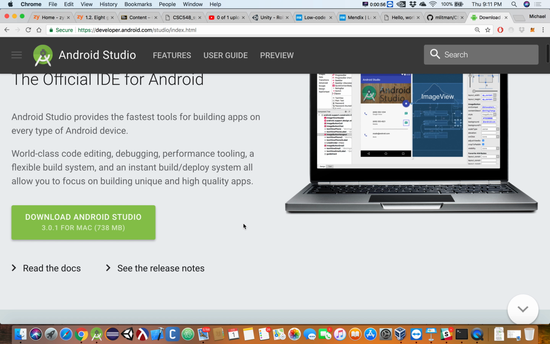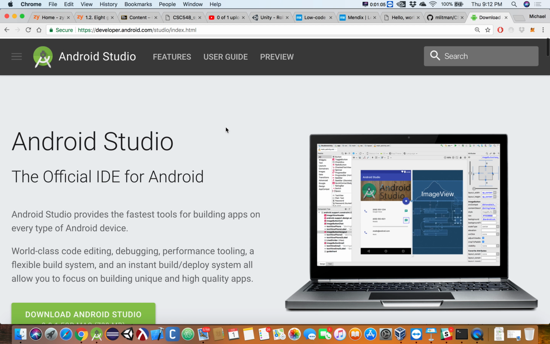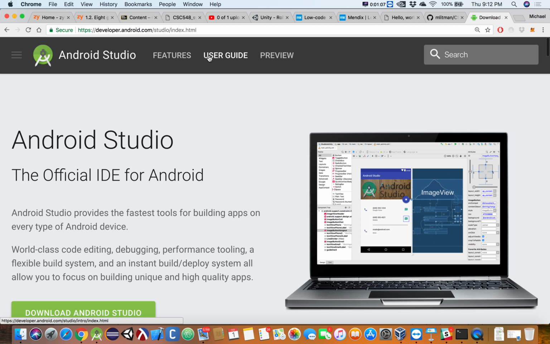So the language is going to be Java-based. And then Android Studio lets you build the interfaces. And I'll show you a simple interface today as we get going. But there's plenty of tutorial videos and things like that.